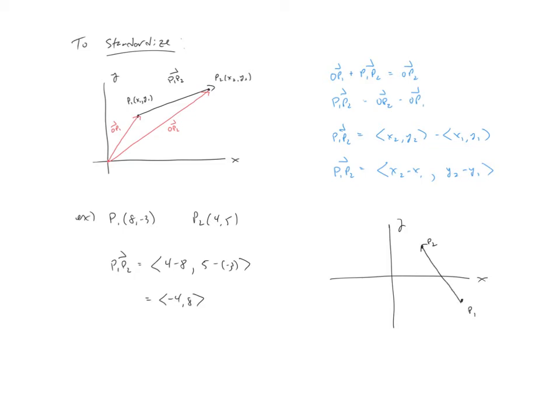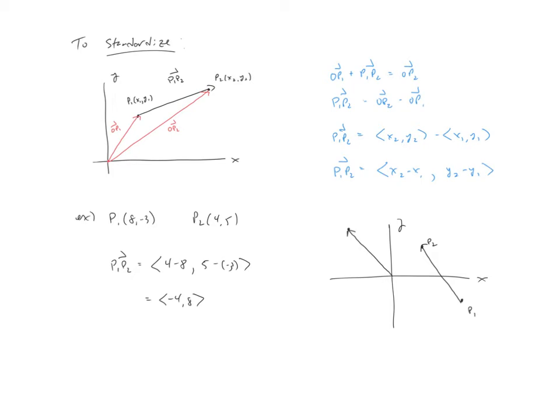Now, if I look at the vector itself, negative 4, 8, that's going to mean I move from the origin over negative 4 and up 8. So when I do that, over negative 4, up 8, that's going to put me about right here. And if I connect that and put my arrow on there, well, my picture's not perfect, but you get the basic idea at least. This is more or less me picking up this vector and now moving it over into standard position.